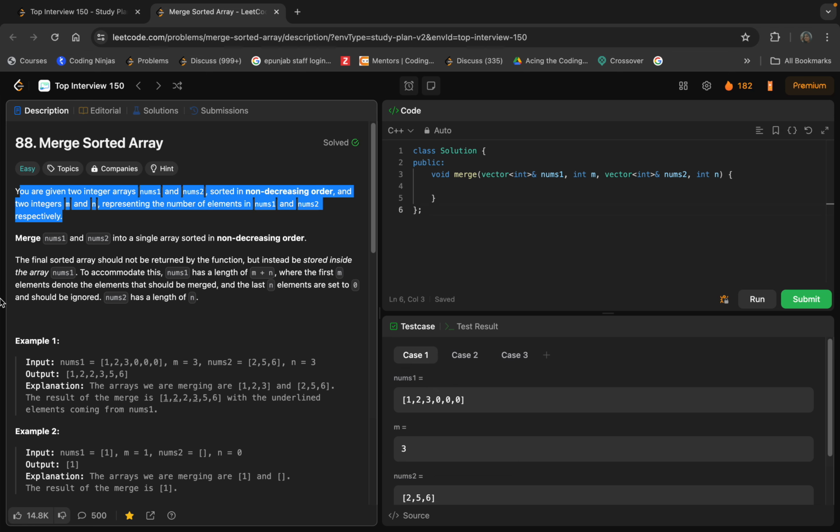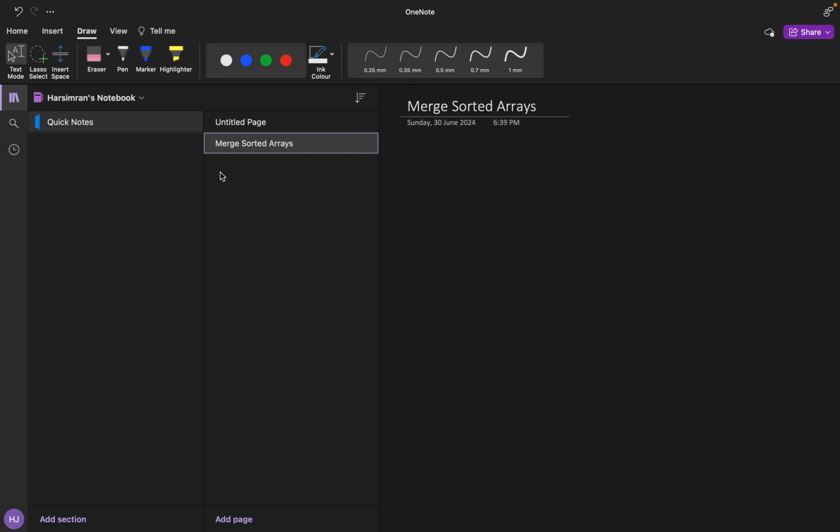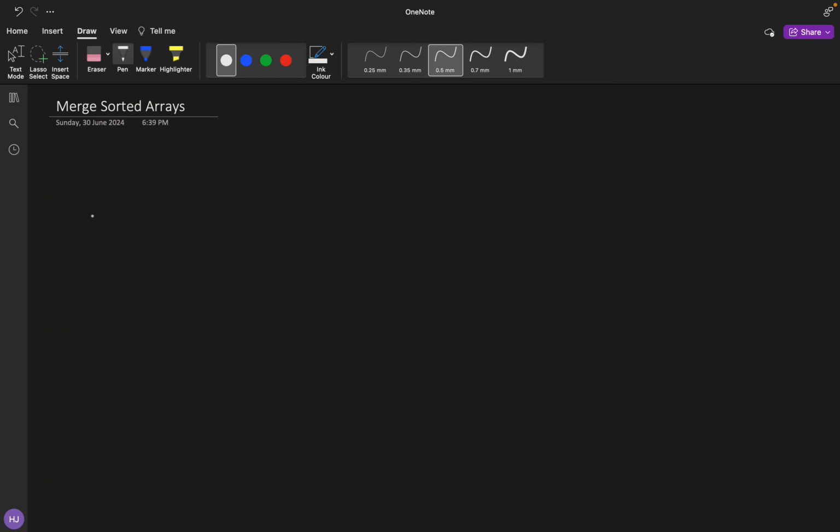So what we are given over here is two arrays nums1 and nums2, and two integers m and n respectively.